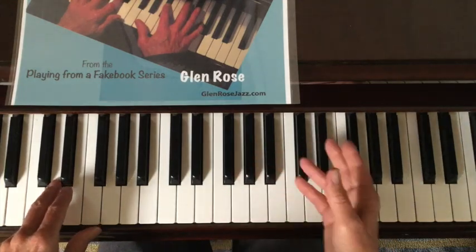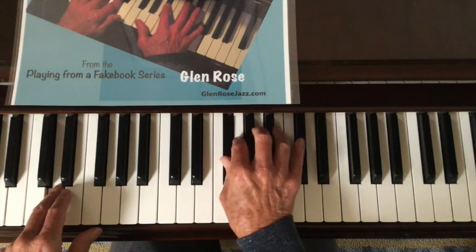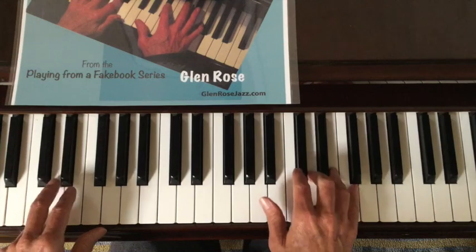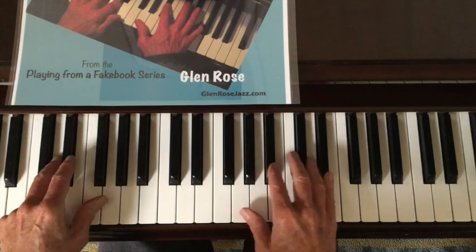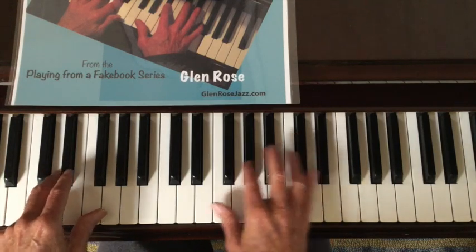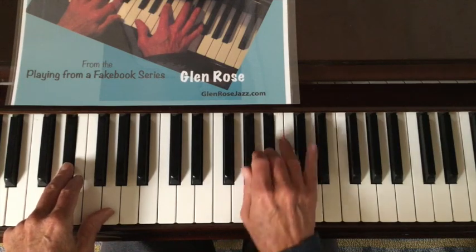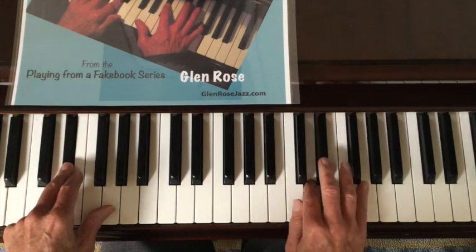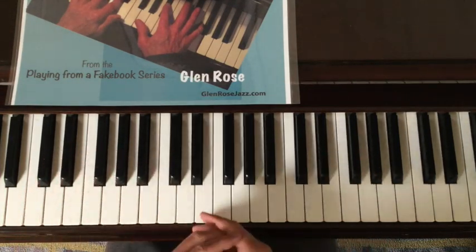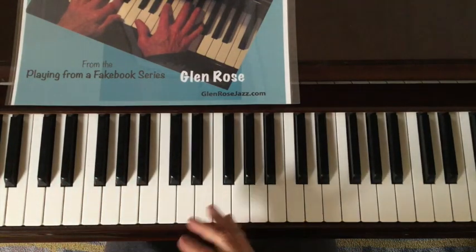Try to tie them together so they're all continuous. You're working for smoothness, trying to train your hand coordination so things are smooth — then to E-flat, and so forth through all the scales. Again, very musical. You'll feel like you're really doing something, accomplishing something, if you can do this with all 12 of your scales.